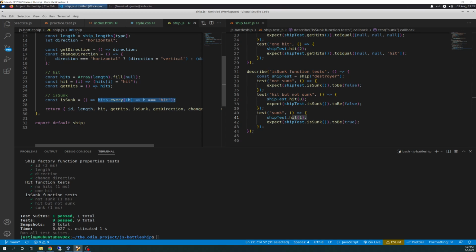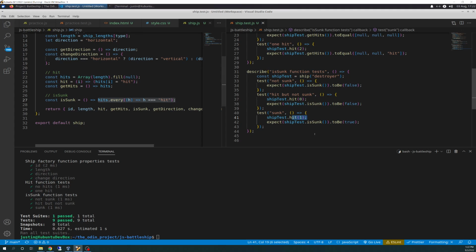And that is because, like I said, we do not have code in here, logic that resets that array. So since we're still in the same describe test, it just moves on. Since here we already went through, we already supplied hit with 0, and we changed it to hit via the hit function, and we hit it again, and we're going to the first array index, which would be the second one.